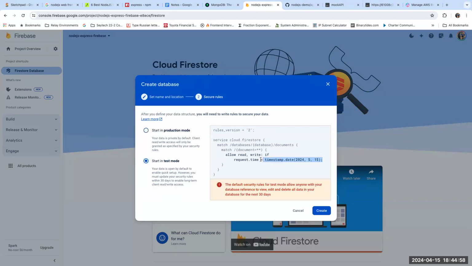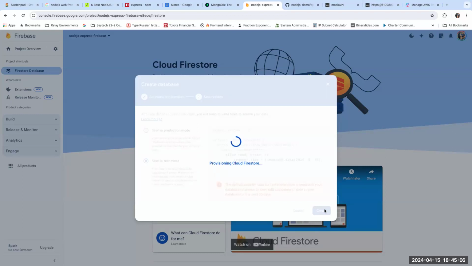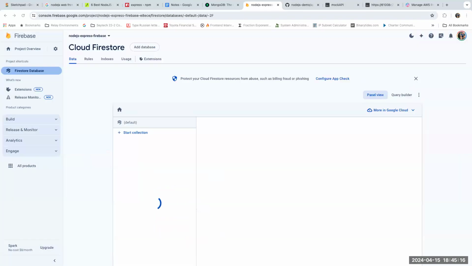After 30 days, you have to change this, allow read and write. So click start in test mode and click create.